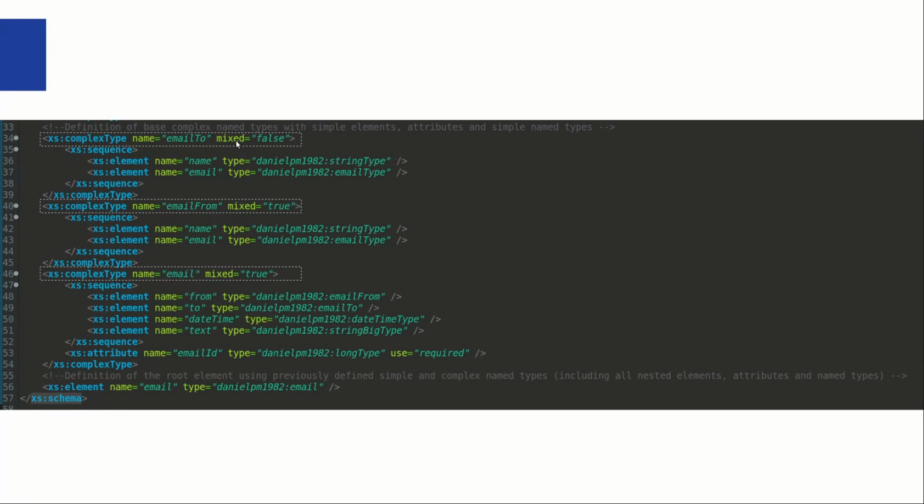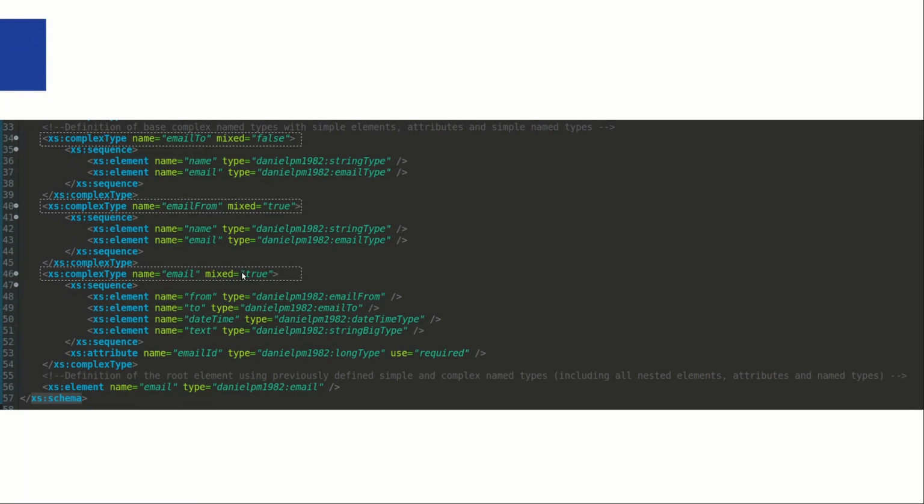We set the mixed attribute for each of them as we want, so that at the email from and at the email root element we can have mixed content, which means that both text and elements are acceptable, but at the email to complex element we set the mixed type to false, turning back to the default, which is to accept as content only the declared elements and not text.